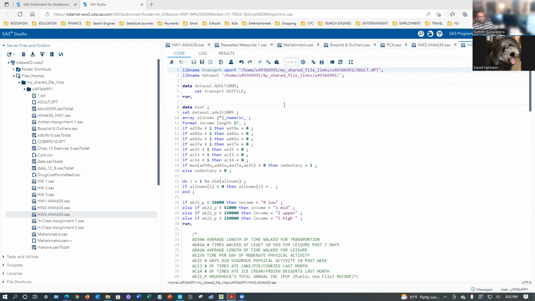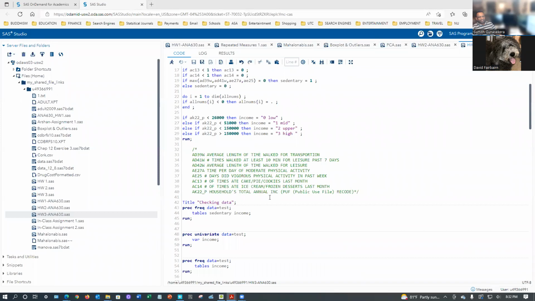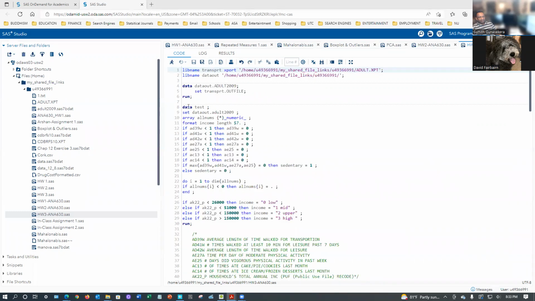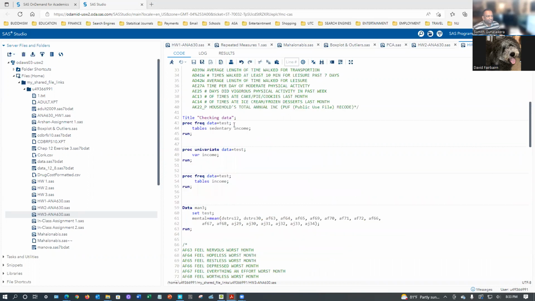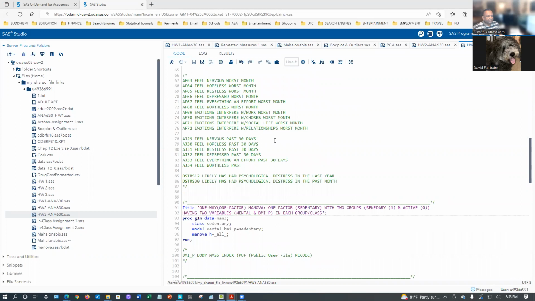We get the data. What I did was get a few variables that would be helpful for me to build a certain variable called sedentary. I'm trying to make it a group, sedentary. So in order to do that, from the huge data set that we have, I just got a few of the variables that are related to sedentary.